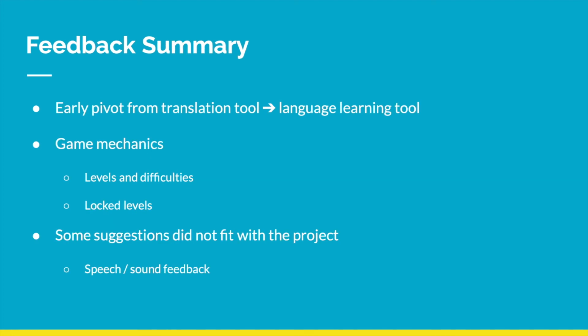I had lots of feedback along the way, both from the class and from test users, which largely guided the development of this project. I initially started this project as a translator to be used in a Zoom call, kind of like an auto-transcription tool but for ASL. It turned out that the model was not cut out for this level of performance. But the feedback from the prototype week helped me make that pivot early on, so I could successfully reframe the project in time. In addition, a lot of the game mechanics were inspired by user feedback, like having a progression of levels and difficulties for both the learning and game modes, and locking the harder levels in the beginning to incentivize the user to keep learning.